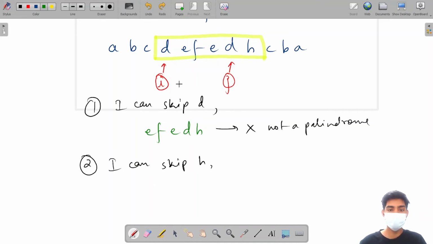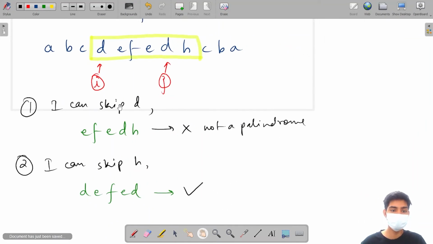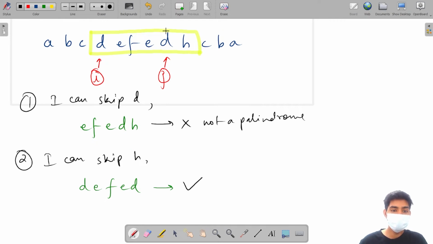Now the rest of the string will be d e f e d. Now this is a valid palindrome, right? So I can say that if I remove this h, I will get a valid palindrome, which is D, E, F, E, D. So my total string will also be a palindrome.